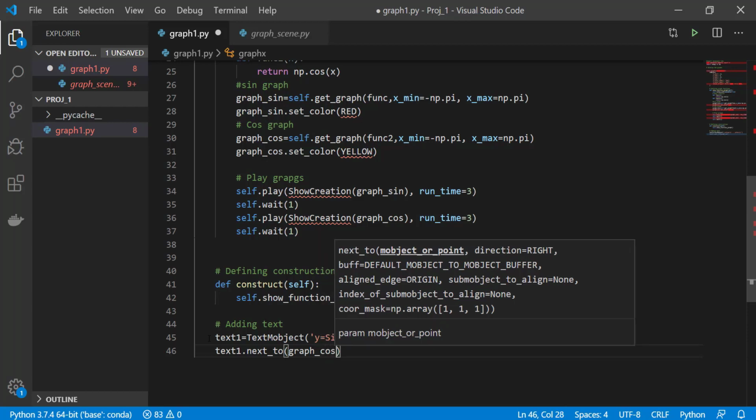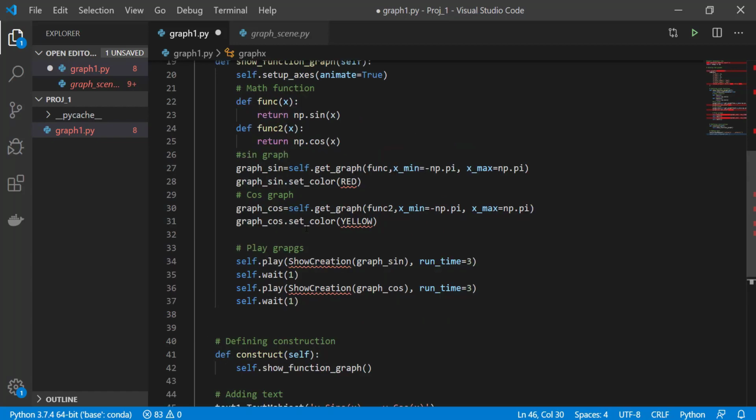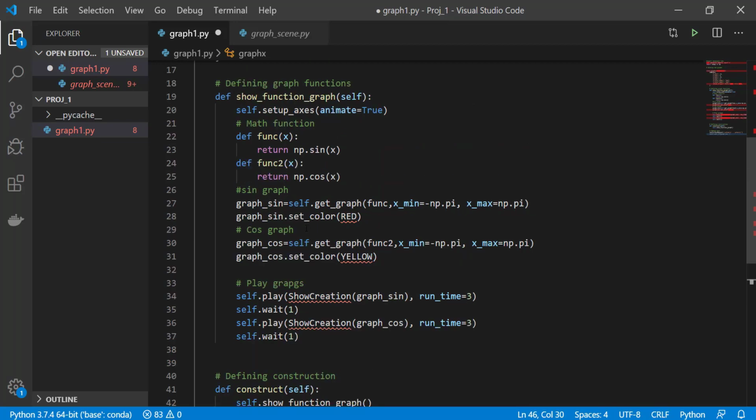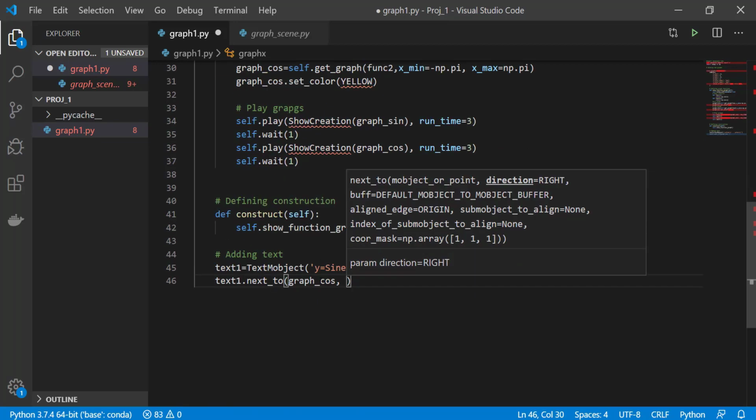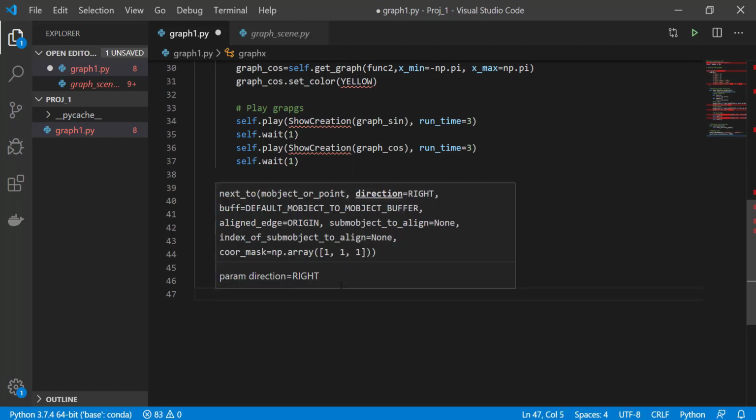And when you say next to, you say left, right, up or down, and this should be in capital. I want it to be under it, so I said down. So self.play.